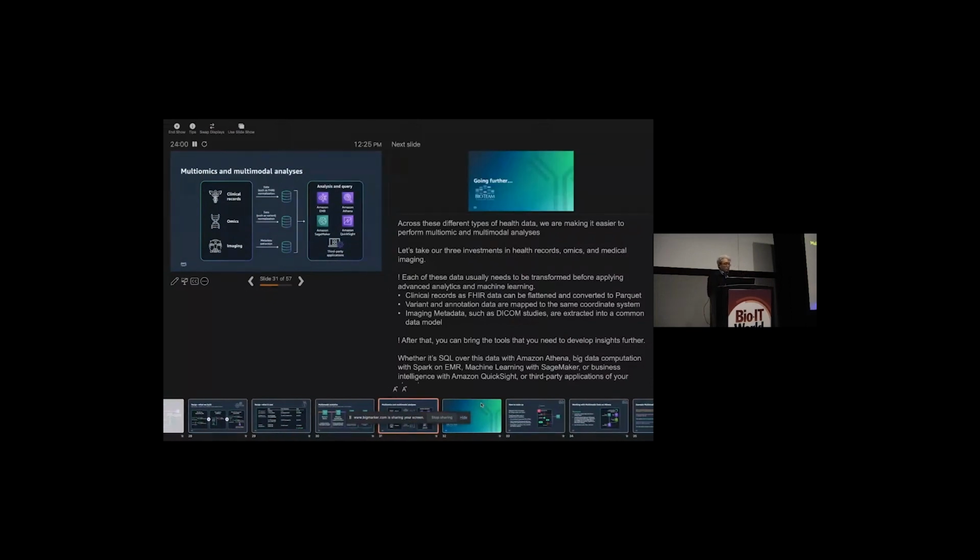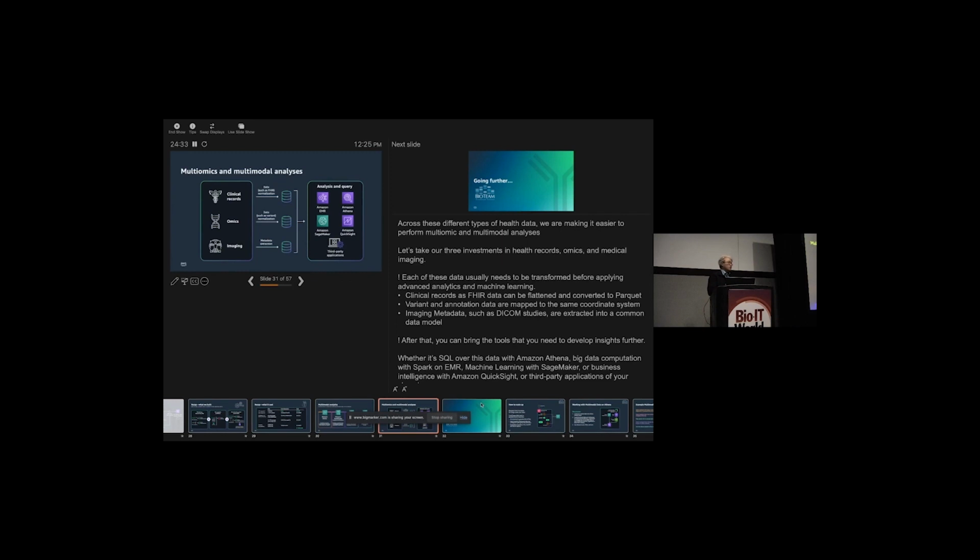So clinical records, omics, and imaging can all feed into analytical infrastructure on AWS, where you can bring additional analytical services like EMR, or Amazon Elastic MapReduce, for big compute, or dashboarding tools like QuickSight, or Amazon SageMaker to do machine learning and AI, or your own tools.